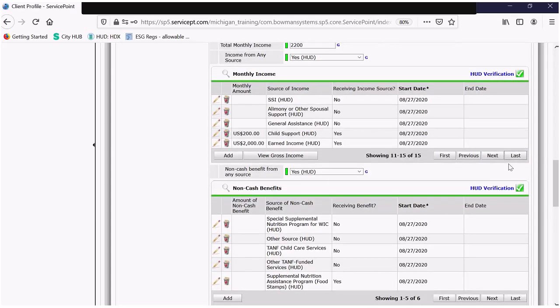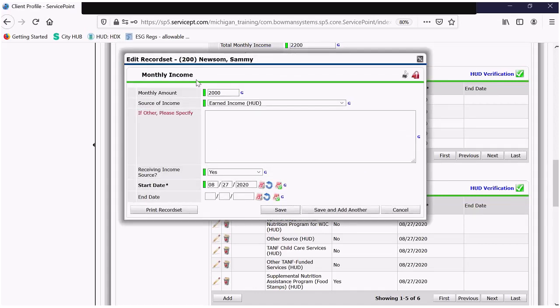So for instance, say the family now has additional earned income. Maybe they're making $3,000 a month now as opposed to $2,000. We would document that by opening up this record, and we're going to put in an end date for the $2,000 monthly income, and we're going to save that and add another record.